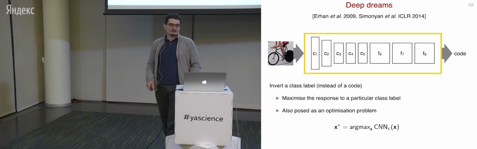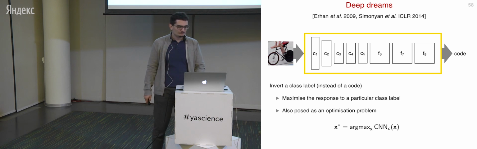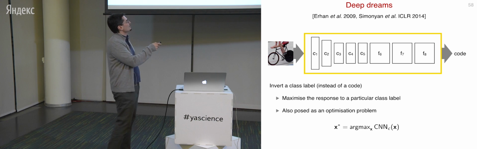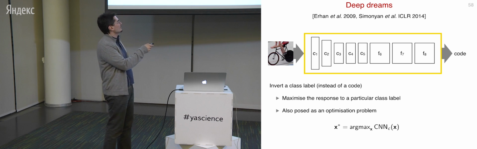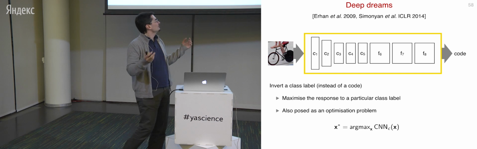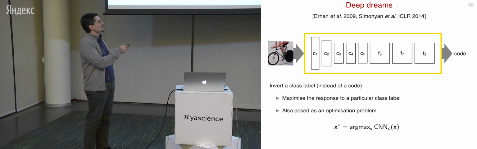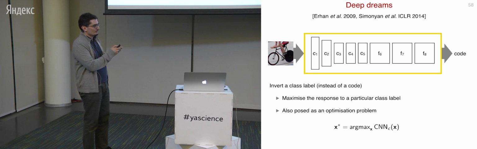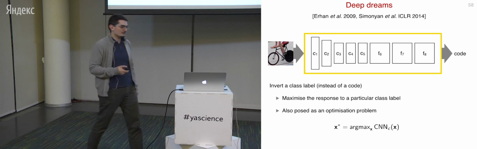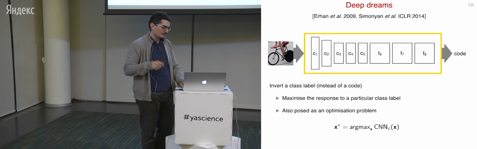Deep dreams. What else can we do? So this is actually a follow-up work to an extent to something we did earlier, in which we wanted to only explore what the network will learn about its final decision. So what does the network learn about, say, bicycles? So what we do there is, instead of trying to reconstruct the feature, we simply maximize the feature here, which corresponds to the notion of bicycles, by tweaking the input, starting from random noise and seeing what we get out. So it's very similar, but again, the objective function is slightly different, and now we want just to maximize the class of the image that we are reconstructing.